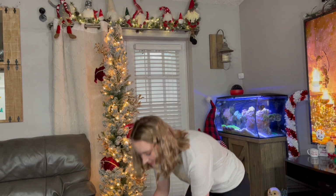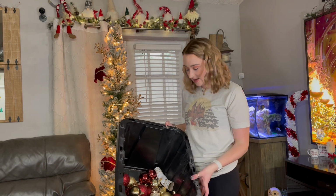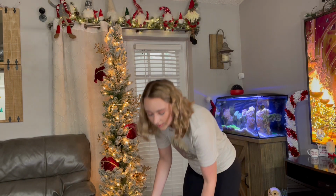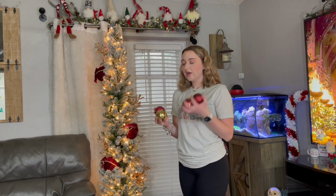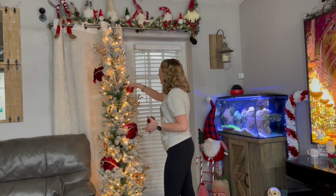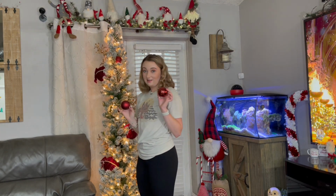So now I think I'm going to take some of these regular ornaments. I have this whole tub of them, and I will place these throughout the tree. I don't know if I'll be able to use all of these because I do have quite a bit more Harry Potter ornaments this year, but we'll see how many I end up using. Again, these were from home. I'm sure you can find any sort of ornaments like this. Target, I believe, had some I saw just the other day. These were in that round plastic thing, stacked up, so they're not anything too crazy. But definitely check any of your local stores if you're trying to find anything like this.